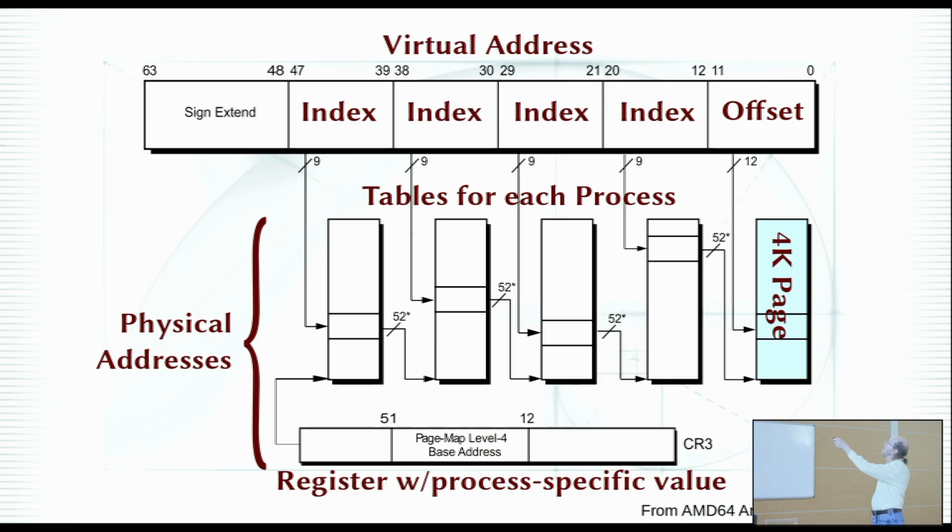And then the top 9 bits of the virtual address are used to index into that, find an 8-byte descriptor, which has some flag bits and then a pointer to another physical address, to another page table, which uses the next 9 bits, which indexes into that, which indexes into that, which actually then has the physical address of a 4K page. And then the lower 12 bits of your virtual address are the address within the 4K page that you're looking for.